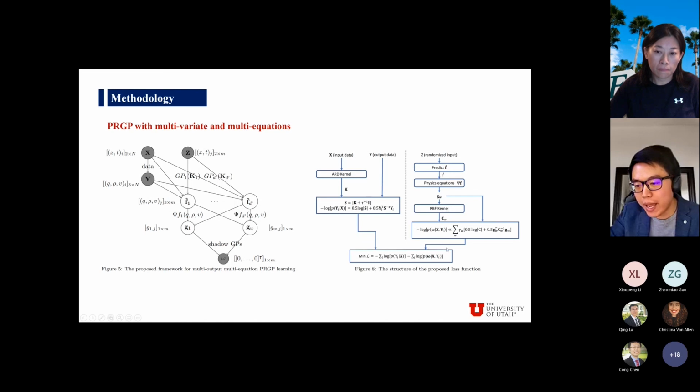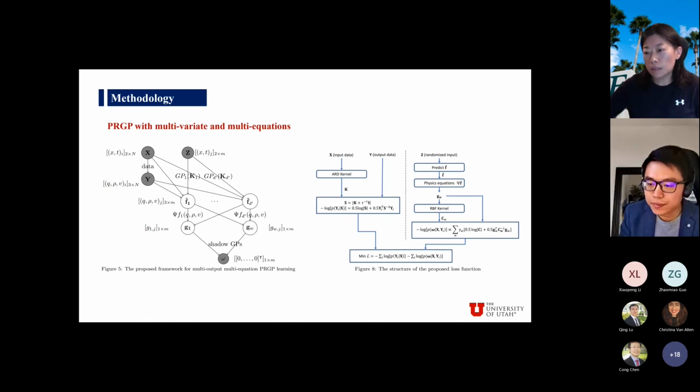That difference would be treated as a physics-based loss, and that would be added back to the machine learning. So then we use the new loss function to build a new machine learning model. Then we go back to the right-hand side again. Now we have a new machine learning model, so we do the prediction again, get that back to the physics equation, calculate another round of the physics loss, then get back to the loss function. That is how the recursive process works.